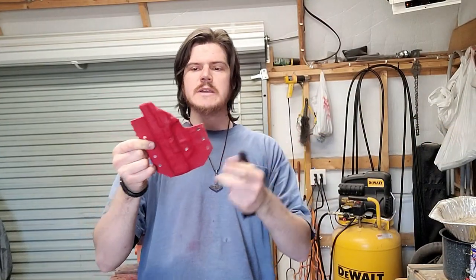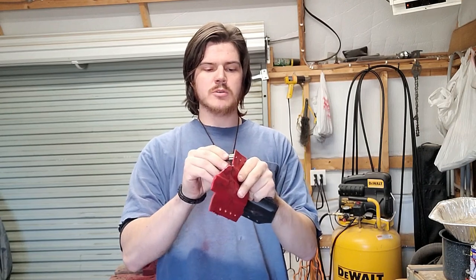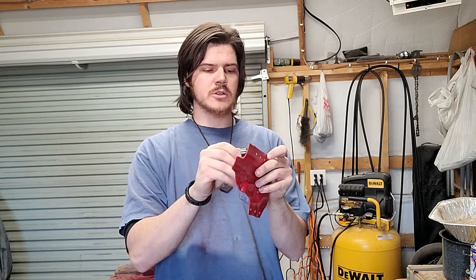Holes are drilled and more of the shaping is done. I'm now going to deburr these holes with a chamfer bit. You can do this with a drill. I prefer to just do it by hand because this is Kydex, so it's not a super hard material. No reason to necessarily use a drill if it's not needed.